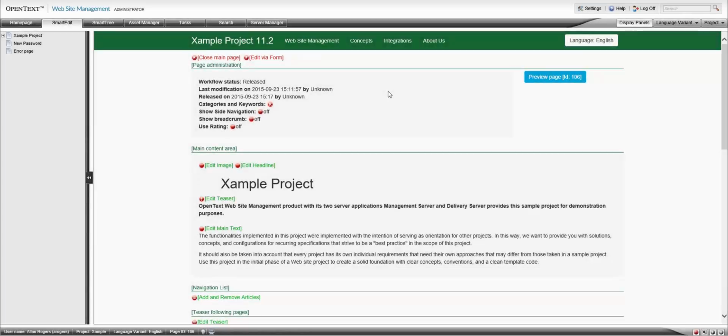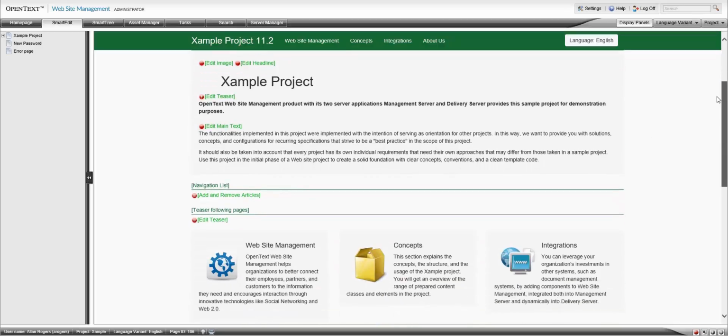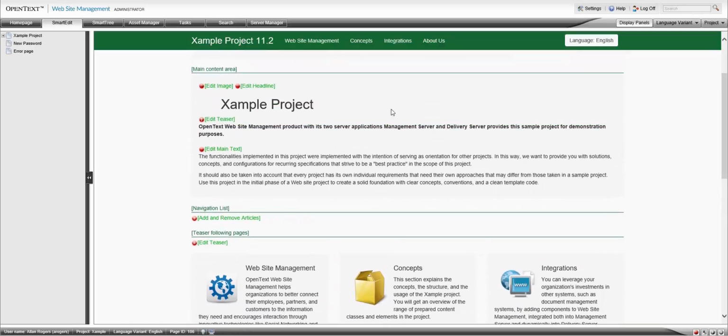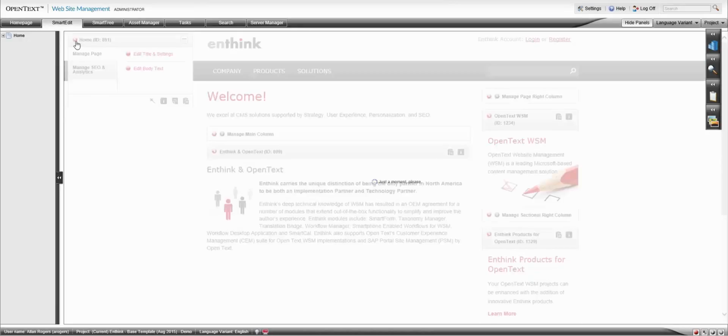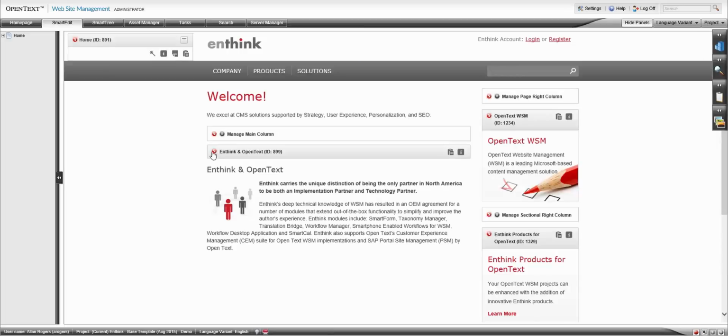Does this look familiar? In a typical project, we often see too many red dots scattered throughout the page. Project administrators do not often have the time nor requirement to build clear and concise user interfaces for your authors. As pages and components are created or modified during the life cycle of the project, authoring interfaces often take a back seat, leaving red dots placed inconsistently. The design standards of the Enthink Foundation Suite not only improve the user experience, they will provide long-term direction for authoring interfaces in your project.